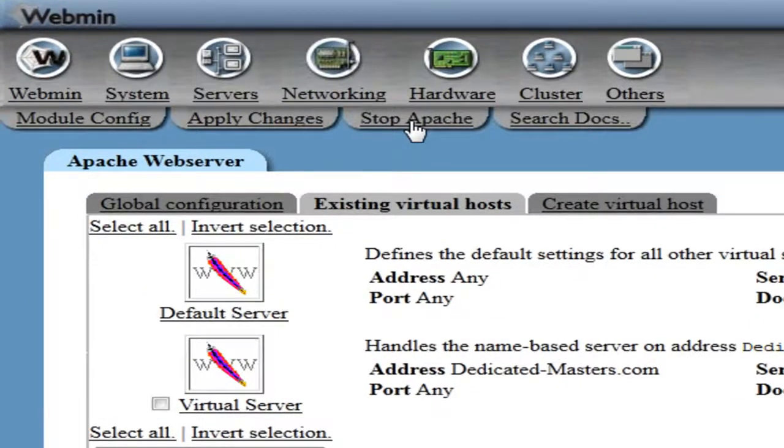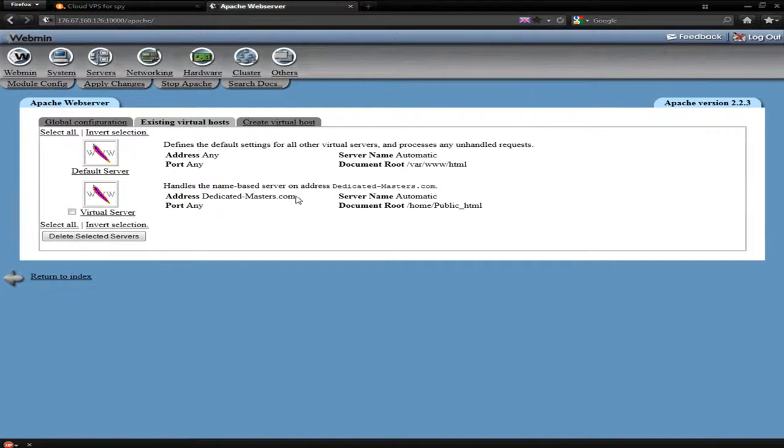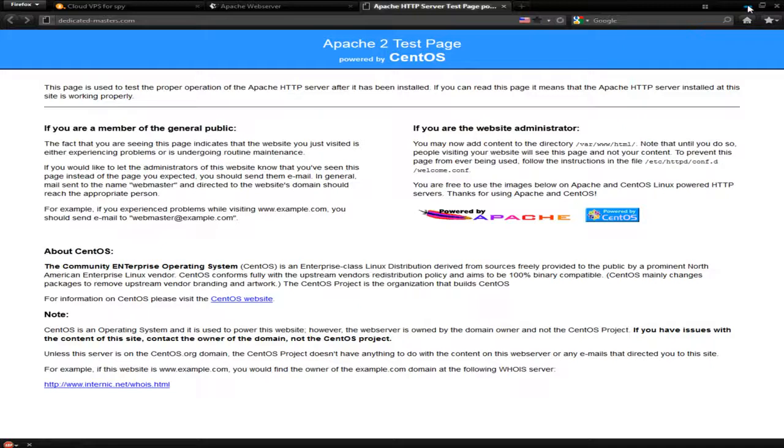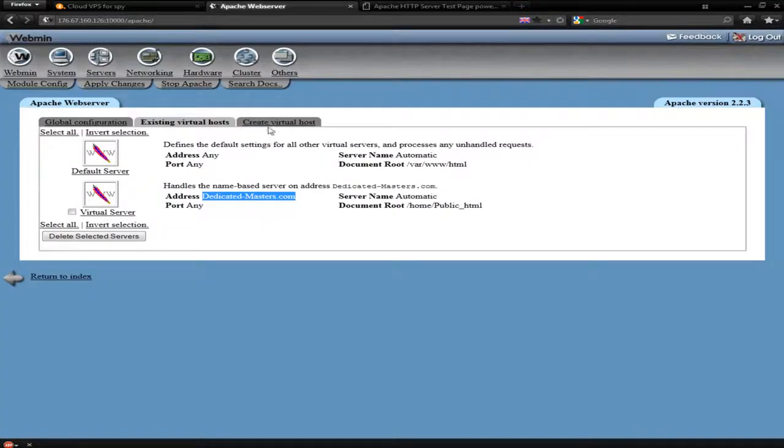We're going to press stop, and after this we're going to press start again. So now we have our domain pointing to the directory that we made.